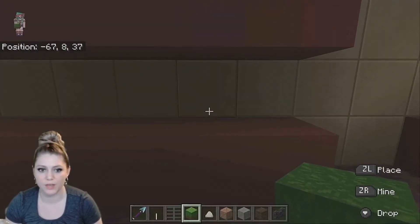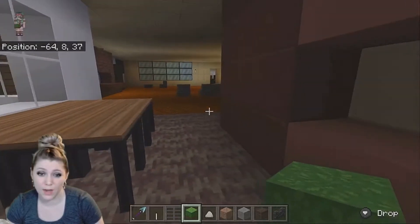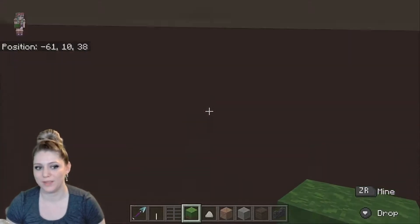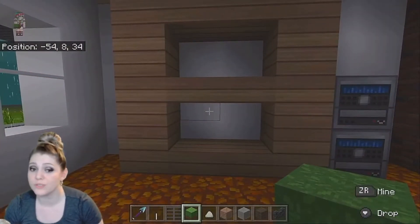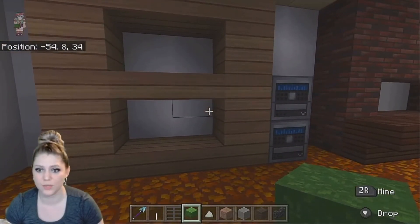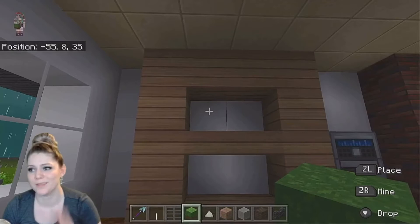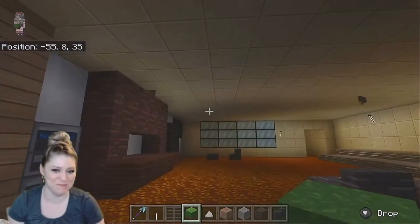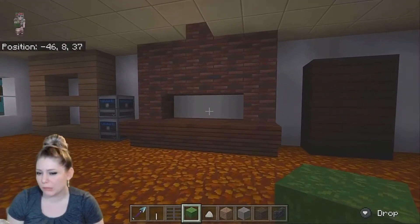We had a hamster cage over here because we saw inside it once and there were little babies. There was a dining room table right there. Over here is where we kept our food, but I jumped up and clobbered my head on a cupboard and cut it open. My mom used to collect trolls — in this little cupboard she had all her little trolls that we cut the hair off. When my mom wasn't home and my sisters would sneak over boys, we used to blast Spice Girls.